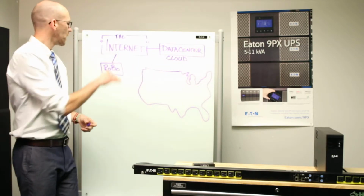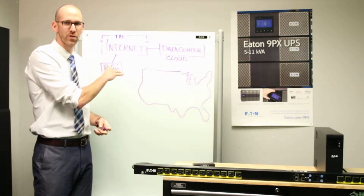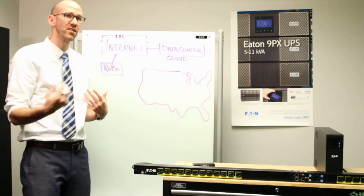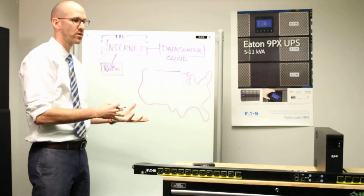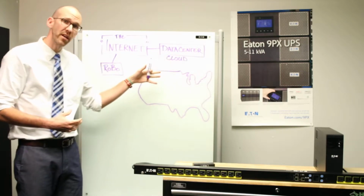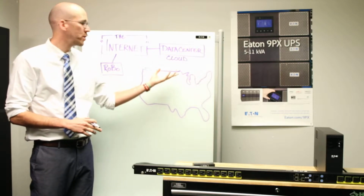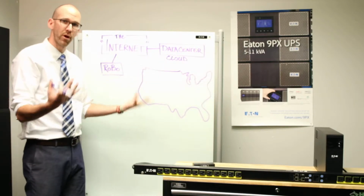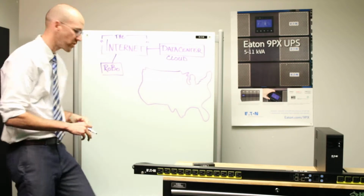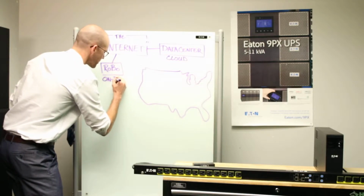Likewise, we have the remote office, back office, and in this remote office, back office, we're thinking about something like Eaton. We might have a lot of satellite plants, we might have different offices, and these different places are going through the internet to the Eaton data center to access information. In that regard, maybe Eaton would be an example of our cloud, something on the cloud for us. But even then, the remote office, back office has, you might hear the term, on-premise.